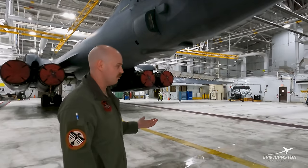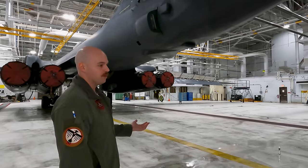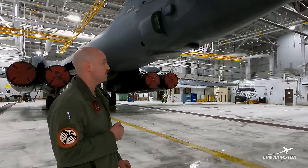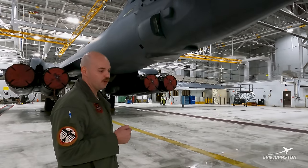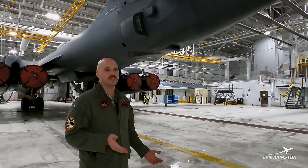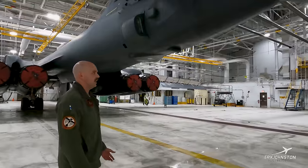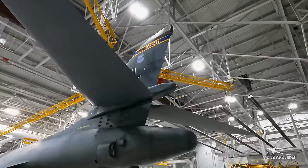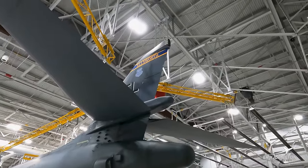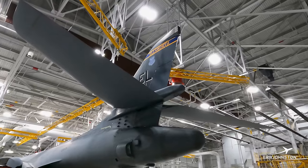One of the first things we're taught when learning to fly the B-1: on takeoff, we hit 146 knots rotate speed, pull back on the stick — but you cannot go more than 10 degrees nose high, otherwise you can get a tail strike. On landing, that's 9 AOA. From this angle, if you see the 'L' in Ellsworth, just aft of that L is the upper rudder.